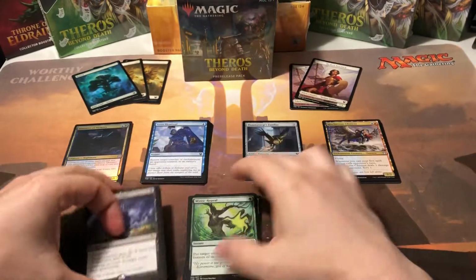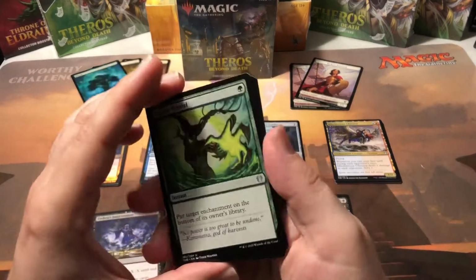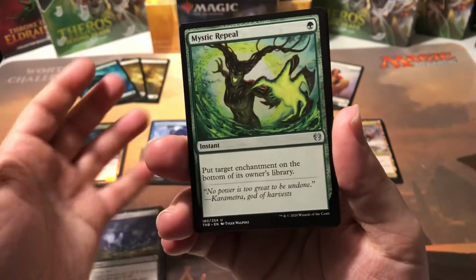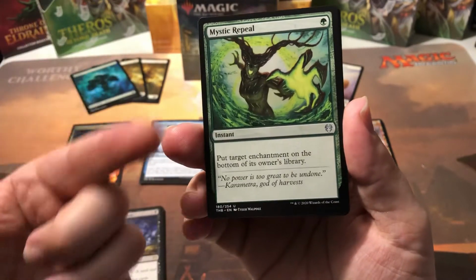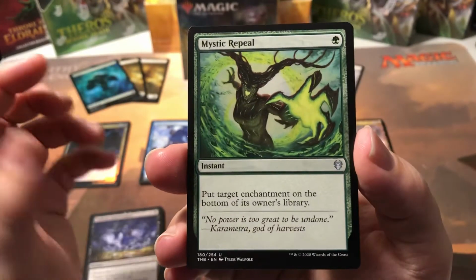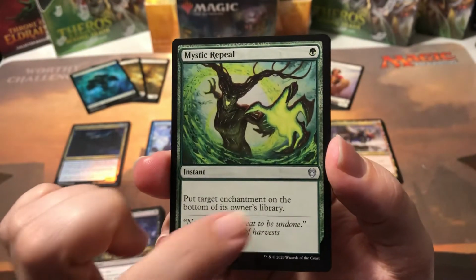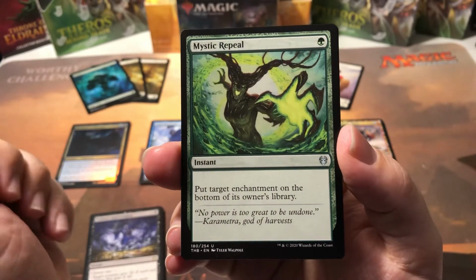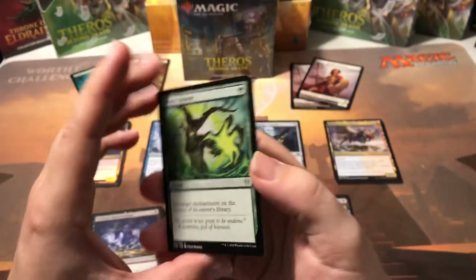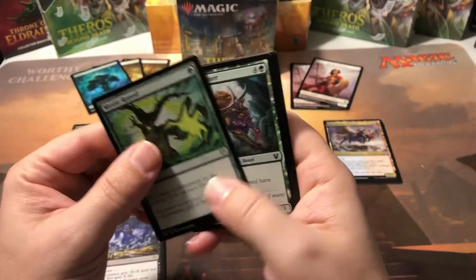Second pack, I pulled a Mystic Repeal, which is a really great green removal spell for Theros Sealed. For other stuff, obviously, not that big, but in Sealed Theros Draft, this card is awesome because you can put a god on the bottom of somebody's library. They're indestructible, but you can put them on the bottom of their library. So I think that's a great one for Sealed for Theros.